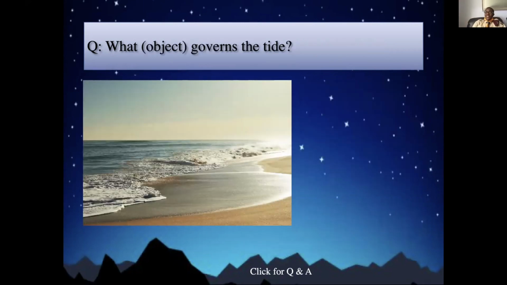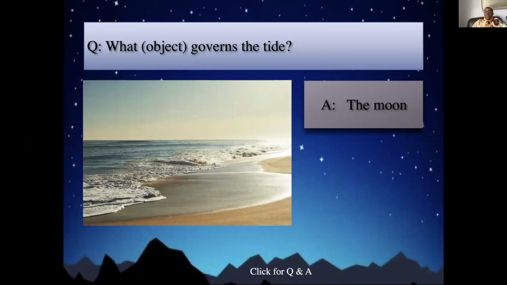All right. Next question. You probably have been on the seashore. And the question to you is this. Some of you may know the answer. What governs the tides in our seas? What is it that makes the tide come in and makes the tide go far away from the earth? Quick answers. What do you think? Pastor Quisa, our Pathfinders are fast today. All right, go ahead. I would say 99% of people are saying moon and gravity. Moon and gravity. Oh, wow, great. That's the right answer. The moon and gravity is what affects the tide.